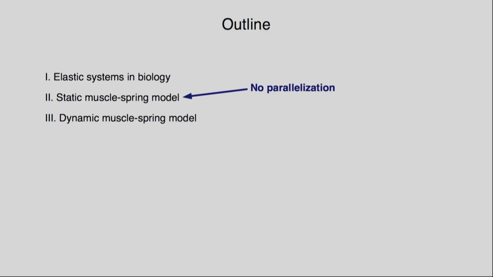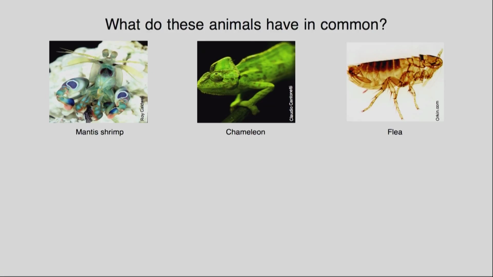And the reason I think it's important that this talk was divided into these steps is because this approach requires no parallelization. It might benefit, but it doesn't require it. Whereas once we go to the dynamic side, then that's where we see the parallelization happen. And so it's a really nice view of a before and after effect of the fellowship in terms of my training and being able to propel my research forward. But first, let's start with some cool animals.